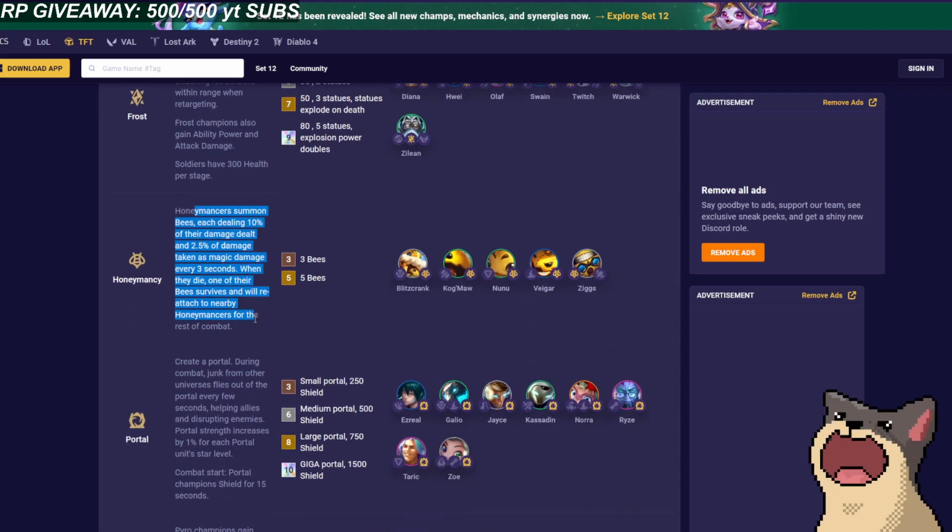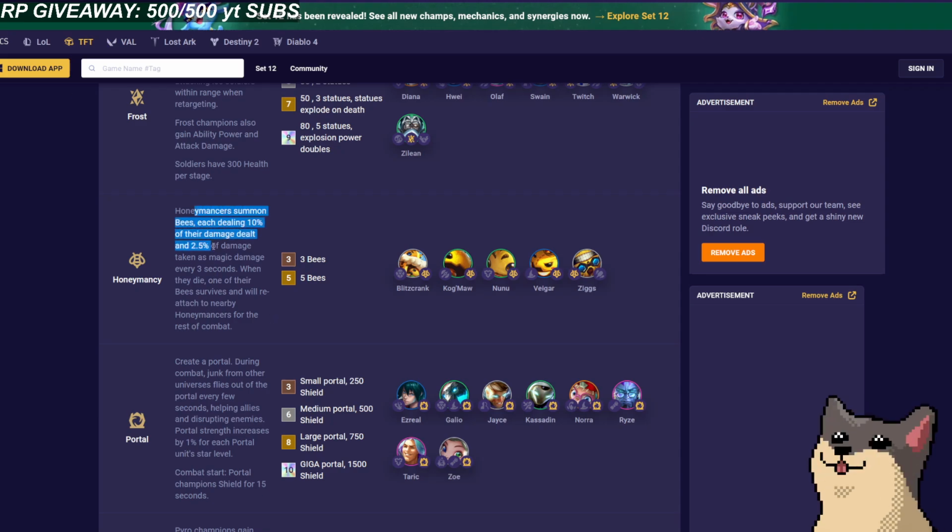Honeymancers! This one's the best. They're little bees. They're so cute. I love the bee skins in League. I don't play League, but if I did, I'd buy all the bee skins.